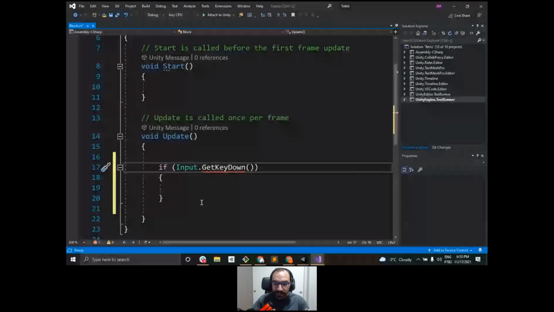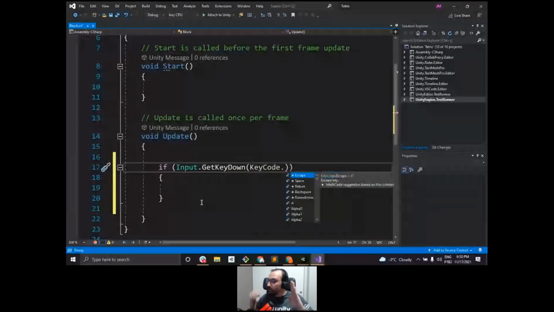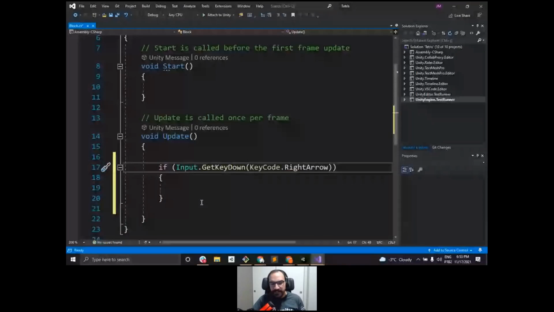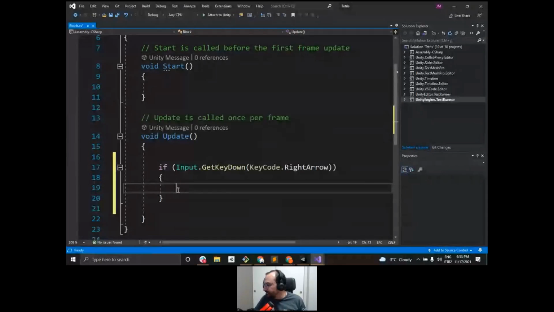Then we need to specify a specific KeyCode. Right now, I want to make this block move left and right. So I need to check, is the KeyCode RightArrow being pressed? If it's being pressed, whatever I write here is going to be executed. Otherwise, nothing is going to be executed.